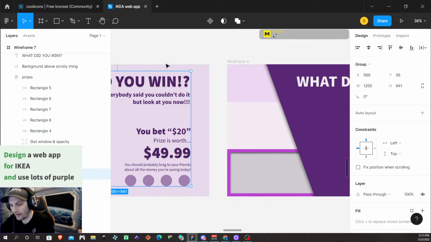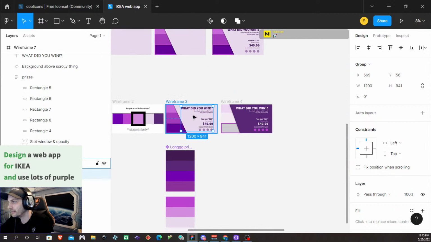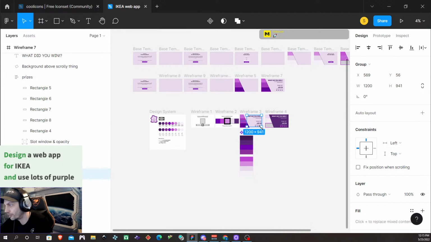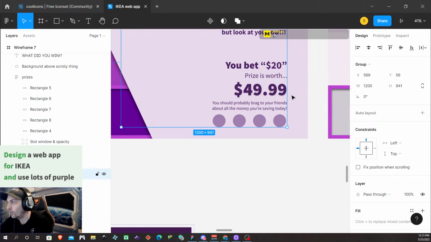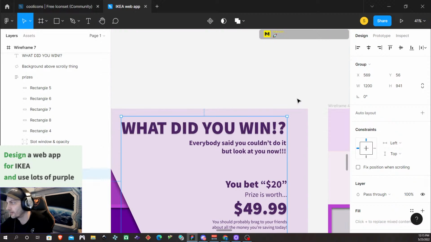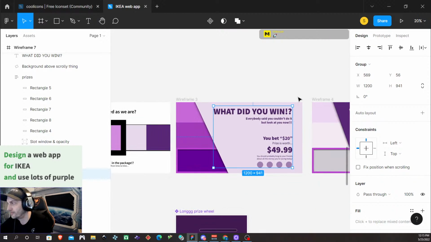This one's really good. How far away from the top is that? 56. Page content. Control C. 56 from the top, and then how far from the side? 151 and 56. So let's see if I can do that.